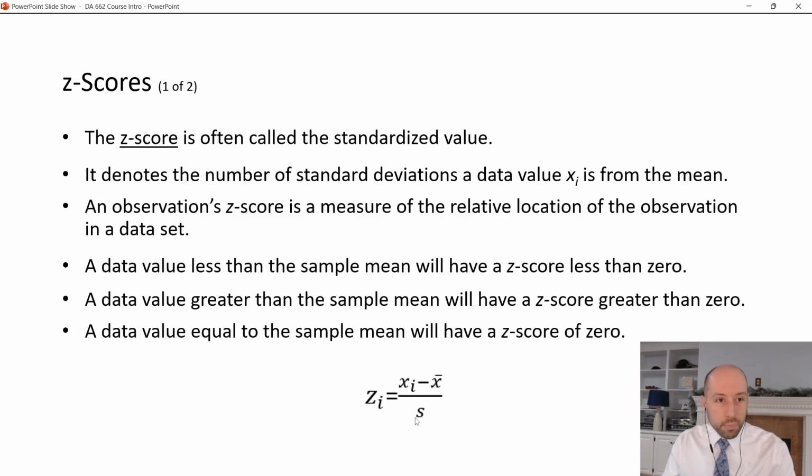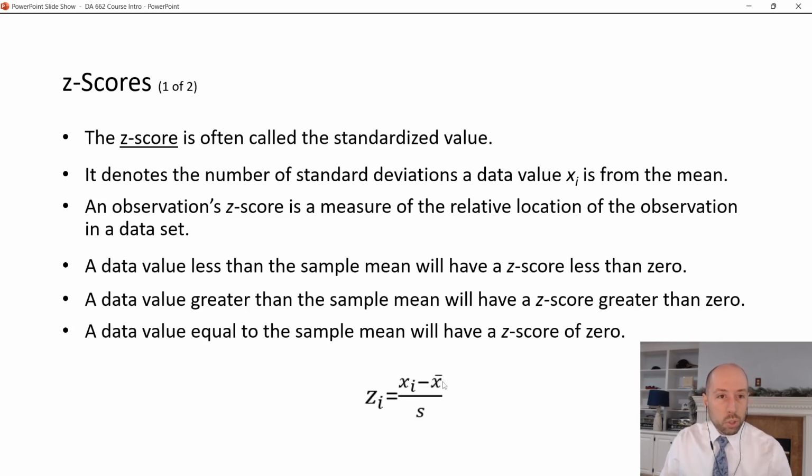And you'll notice here, I've got lowercase s, which is the sample standard deviation. If I knew the true population standard deviation, of course, I could use the Greek letter sigma, and sometimes you'll see that in the notation where people imagine that we already know the true population standard deviation or something about the average, in which case I might replace x bar with mu.